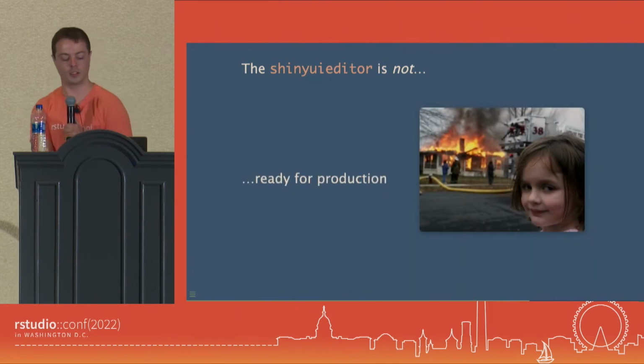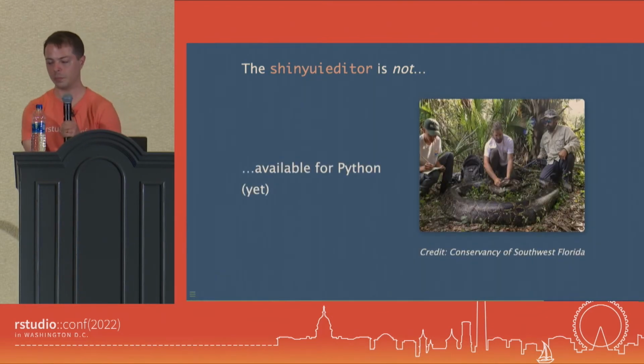In a similar vein, Shiny UI Editor is not ready for production. It writes code for you, so in theory, if that code works and does what you want, go for it. But it's still very early. It's in this alpha stage. We just haven't had that many hands on it, and so we really are looking forward to having everybody get their hands on it, file issues, and tell us what you find nice about it and what you wish it could do. But don't trust that you're going to go home after this and immediately start using it for your production app.